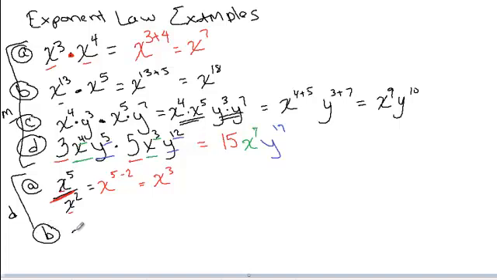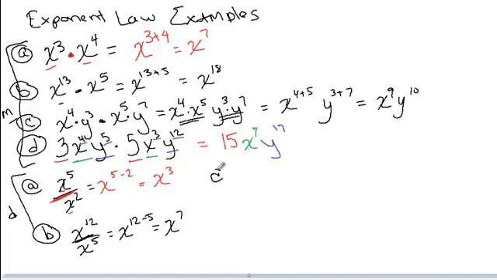If we have x to the 12th divided by x to the 5th, again, we see that we've got a division. So we know we're subtracting. We've got a like base. We've got x and x, so we keep that base, subtract the exponents, and we're good. So again, the idea is you need to make sure that you're making the observations so you understand why you're doing what you're doing.